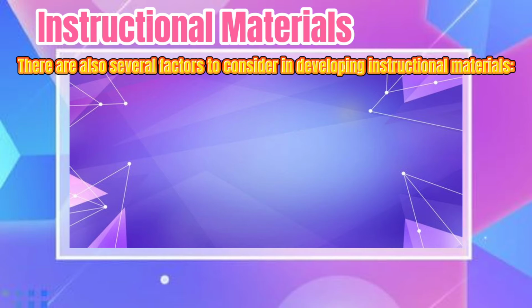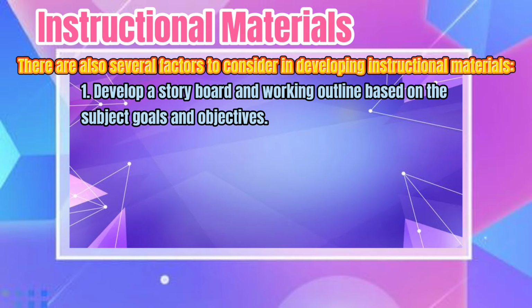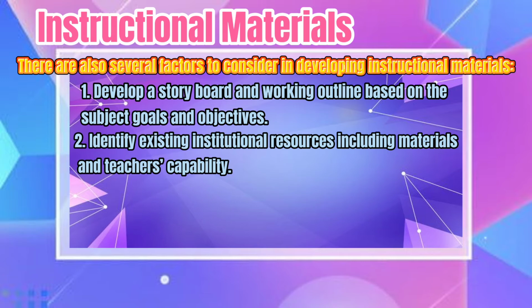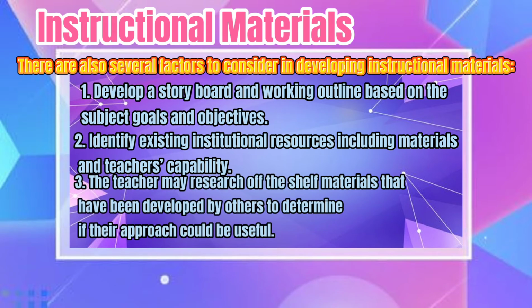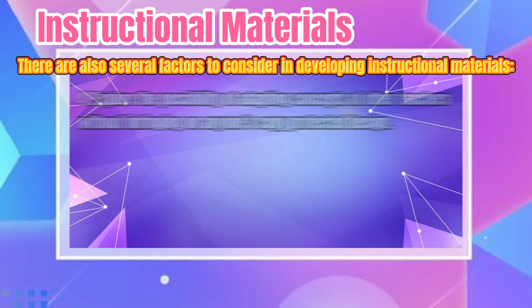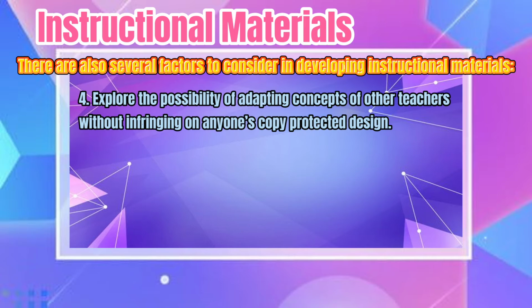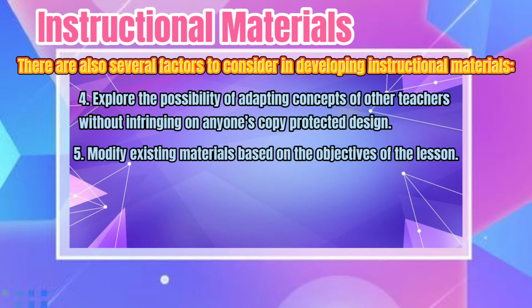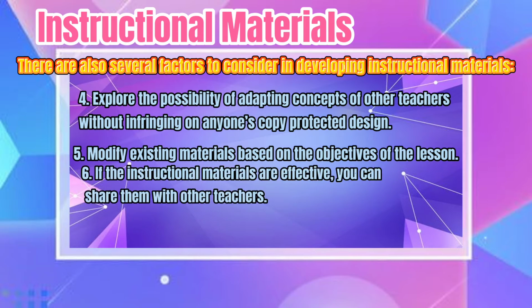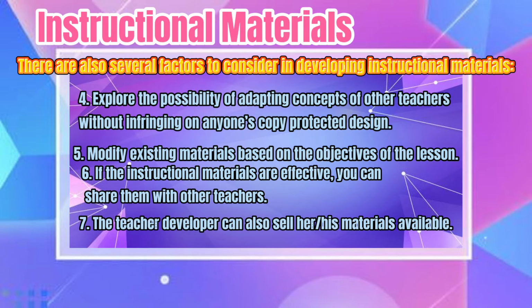And here are also the several factors to consider in developing instructional materials. Number 1, develop a storyboard and working outline based on the subject goals and objectives. Number 2, identify existing institutional resources, including materials and teachers' capability. Number 3, the teacher may research off-the-shelf materials that have been developed by others to determine if their approach could be useful. Number 4, explore the possibility of adapting concepts of other teachers without infringing on anyone's copy-protected design. Number 5, modify existing materials based on the objectives of the lesson. Number 6, if the instructional materials are effective, you can share them with other teachers. And lastly, number 7, the teacher developer can also sell his materials.